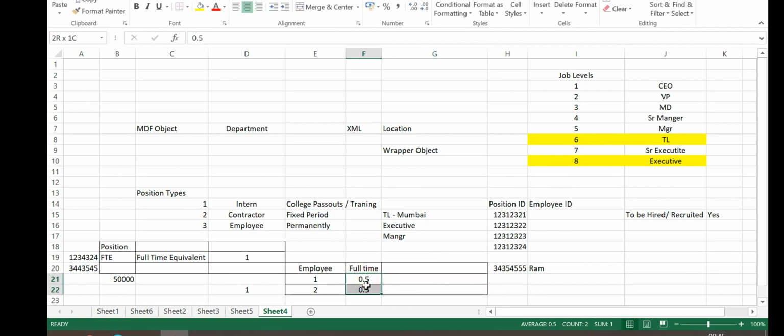It means the total of the employees' FTE should not exceed this one. If it is less, then it's good. The system will show the to be hired status as yes because it has 0.5 left. But once it becomes 1, this will become no. It means there is no more FTE left that you can assign to an employee for this particular position.